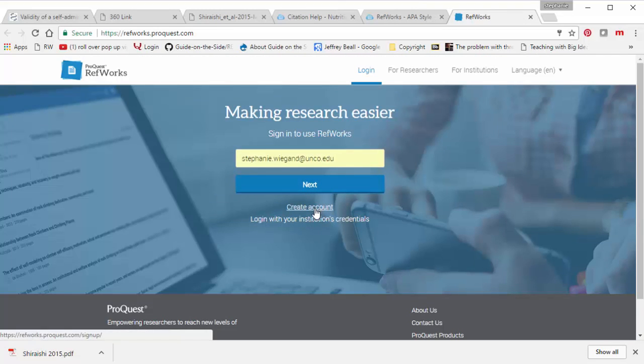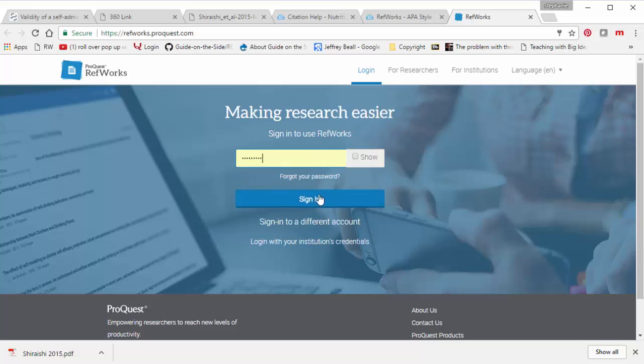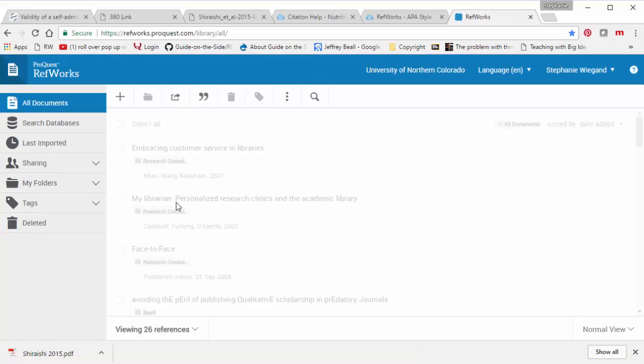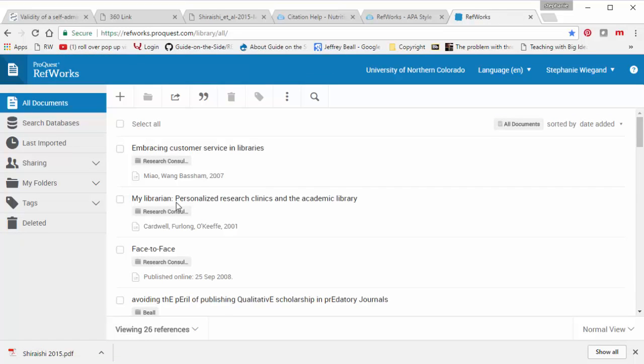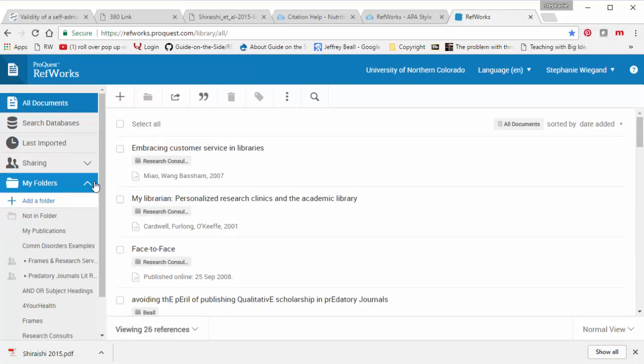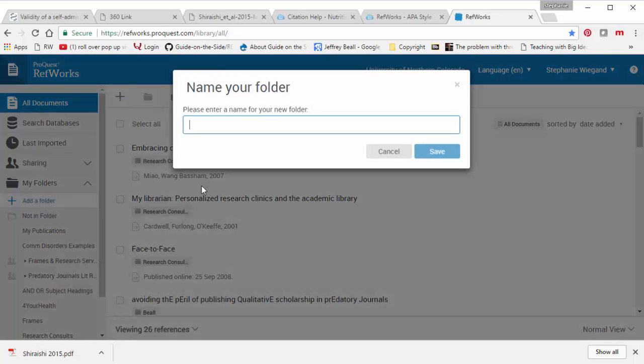You, the first time, are just going to click on Create Account. Put in your UNC email, the one with the unc.edu or bears.unco.edu. And it will check it for you, and once it sees that, it'll say, okay, you guys have an institutional account, so you can have your own personal account. It'll ask you some questions, not much information, and then you can be signed in. So I've been using RefWorks, so I've got some various stuff in here. So the very first thing that I'm going to do is I'm going to add a folder and say it's vitamin D, pregnancy, and nutrition.